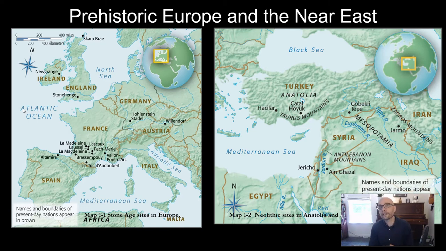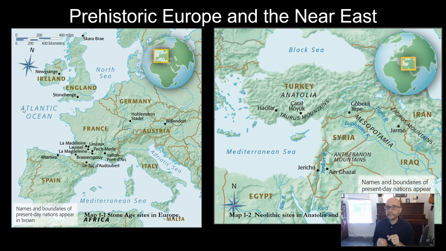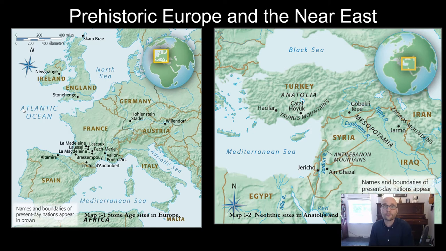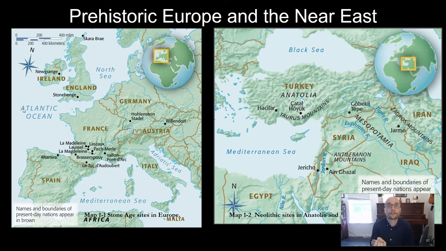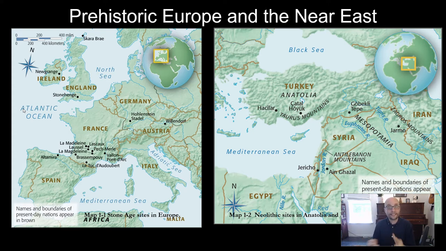Today we are going to be looking at a period called the Paleolithic period. The Paleolithic is a period that lasts a very long time, but it really ends around 10,000 BC or so. In this period we are looking at prehistory. Prehistory means that nothing is written down yet because there are no written languages — everything is communicated orally. But this doesn't mean there aren't artifacts. Especially for an art history class, there are quite a number of artifacts in the form of images that we are going to be studying. Even before we were making written language, we were recording our human experiences through images.